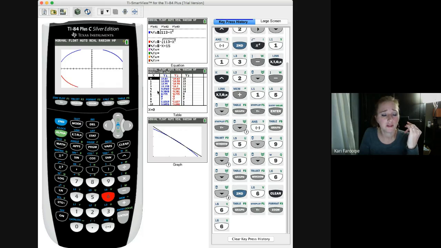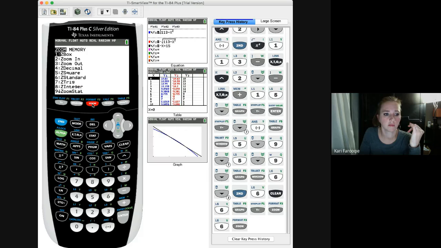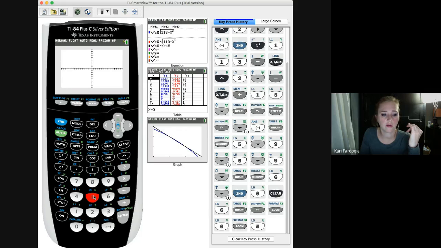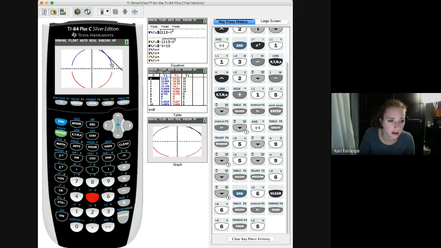And we might even have to zoom out a little bit, and that's okay. So we'll go back to zoom 5, which is zoom square. And that will make it a little bit more obvious that what you have is a circle. And if you're wondering, what are these gaps that are occurring here at the x-axis? Why is that happening? Well, the gaps are because at that point, remember your calculator can only graph functions.